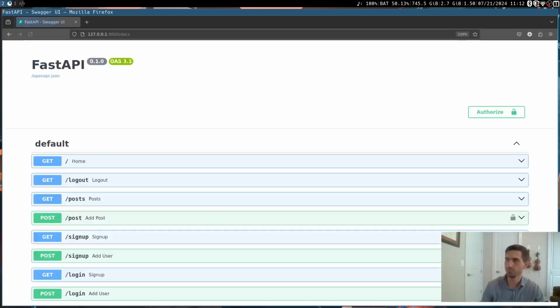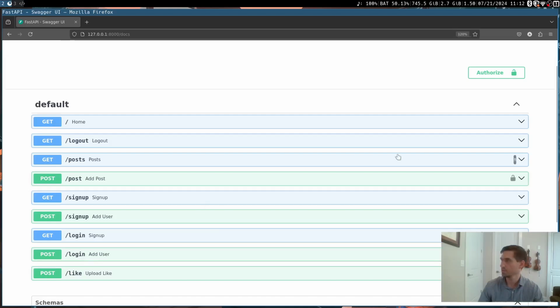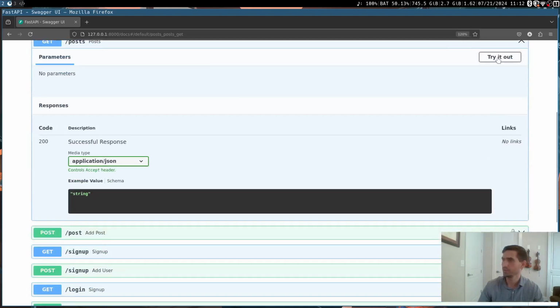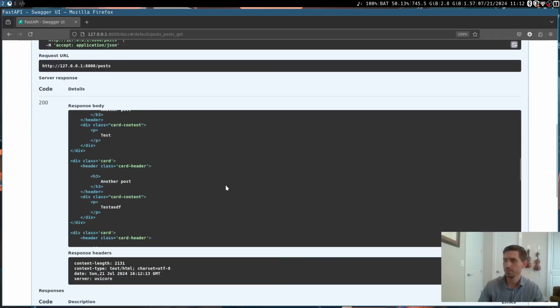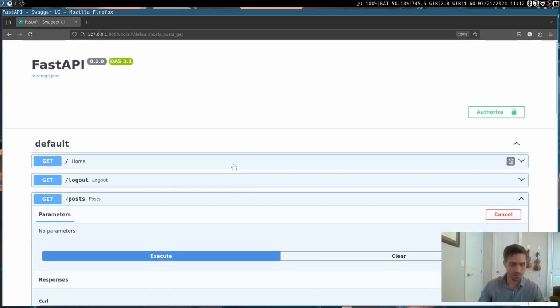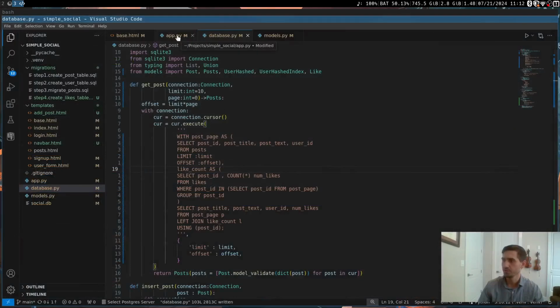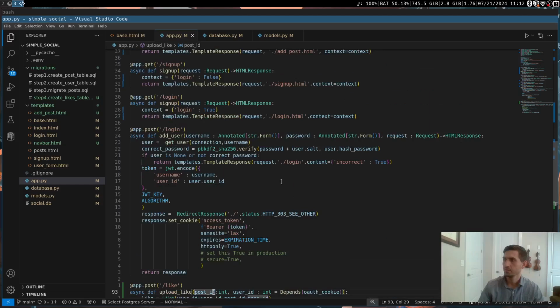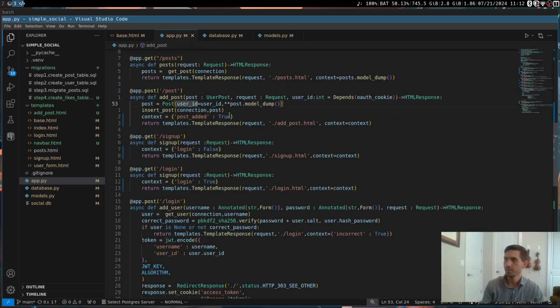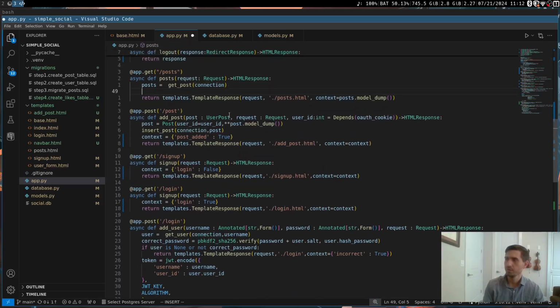So let's just go to the docs and pull up this get the post real quick. So let's see, get post, and let's just execute this query and execute it. And so it returns this here. So that's actually not what we need. So I'm just going to go and put a breakpoint on the line of code here on our app so we can just visualize this. So let's go to our get post here. So here's our post, and then we want to get the post here. So let's just put a breakpoint here so we can visualize if this works.